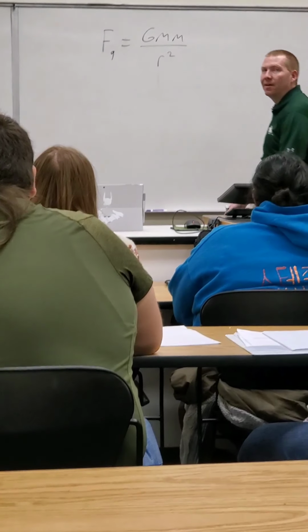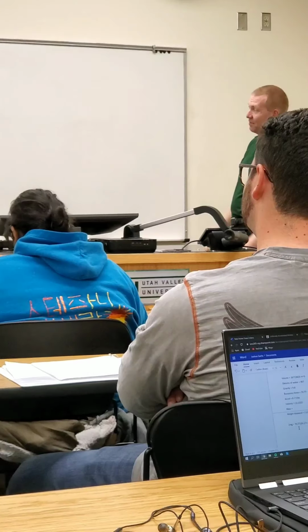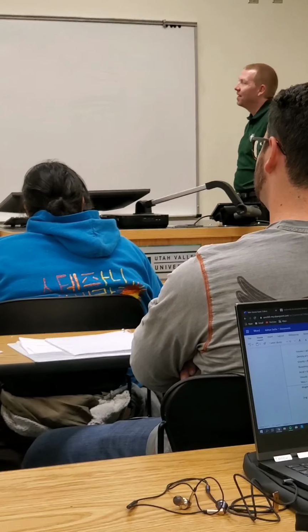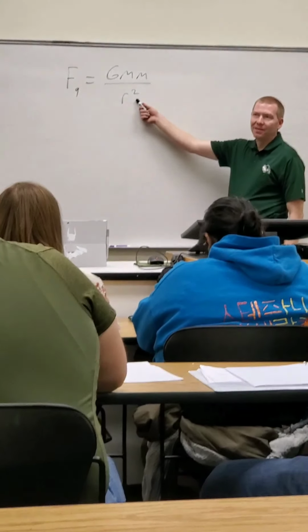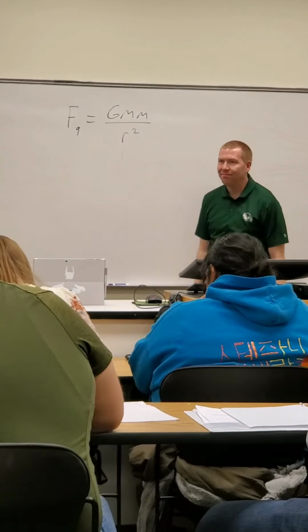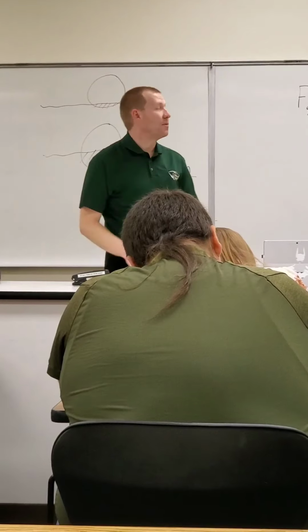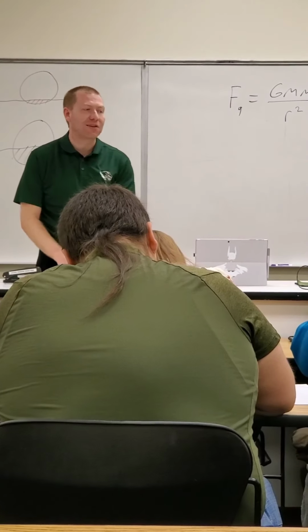Moving on. It's a really weak force. Everything feels the gravity, like my face and the whiteboard. It's an inverse square law, because it has a square on the bottom. Basically, if you double the distance, you get 1/4 as much force. If you triple the distance, you get 1/9 as much force. That's important for not dying and getting sucked into the sun.